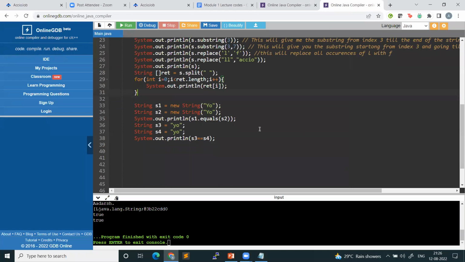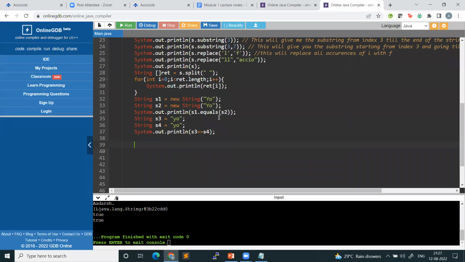Okay, cool. So let's take up a couple of basic questions, right? Let's take up a couple of basic questions and then we can do. Okay. So the first question that we have to take into account, how to take string input. Okay. Let's talk of taking inputs of a string, right? So the two methods that we talk about, okay.